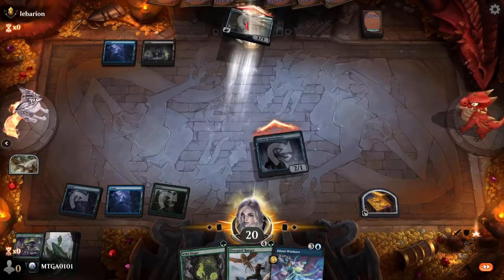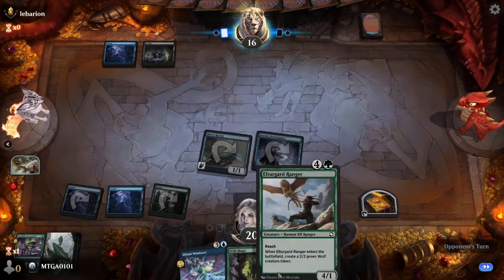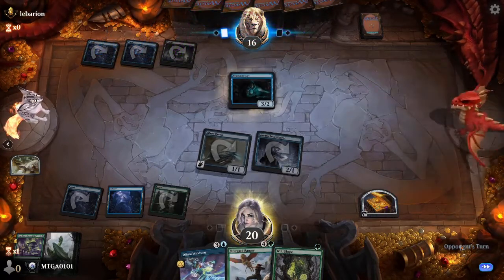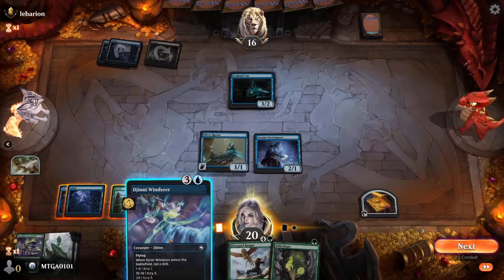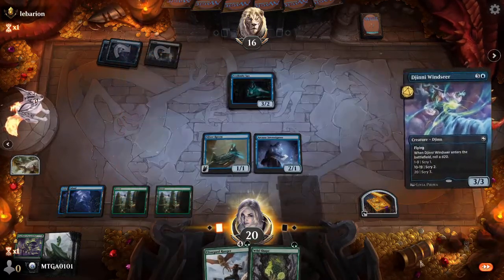Go for a swing. I think we want to get the flyer out, but I don't know. We'll see what our opponent does. Okay. If we draw a land, we did. So I think we want our flyer out. I think we do.